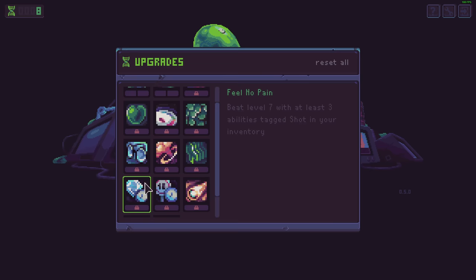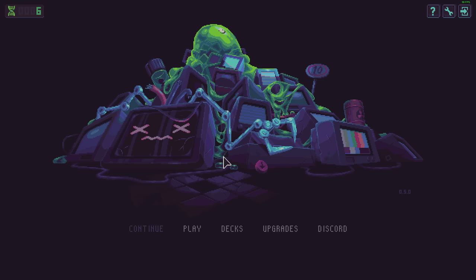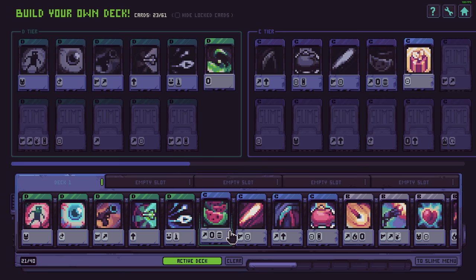So I would say for now, gains health when you upgrade a skill in the inventory. Sure, sure. That's all I can buy. So I will say, for some of these things, I would like a confirmation. Like, I clicked on this button and it just closed, but selling a weapon was a tough one.